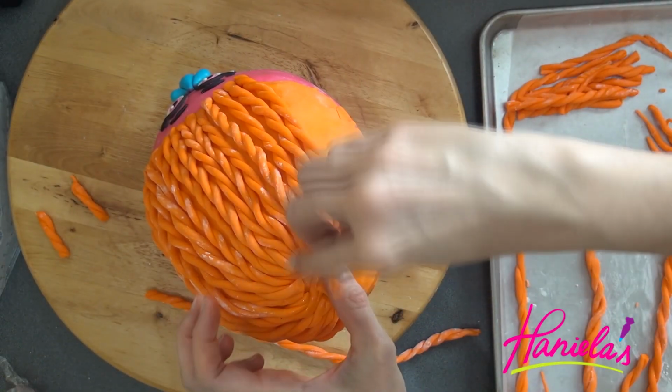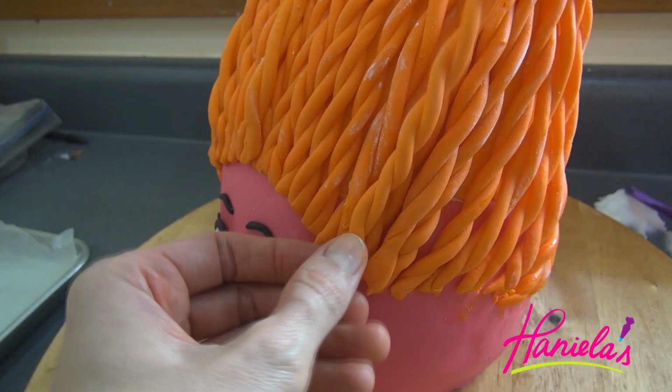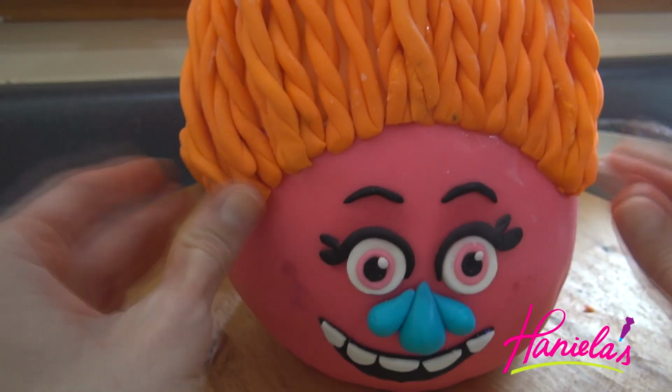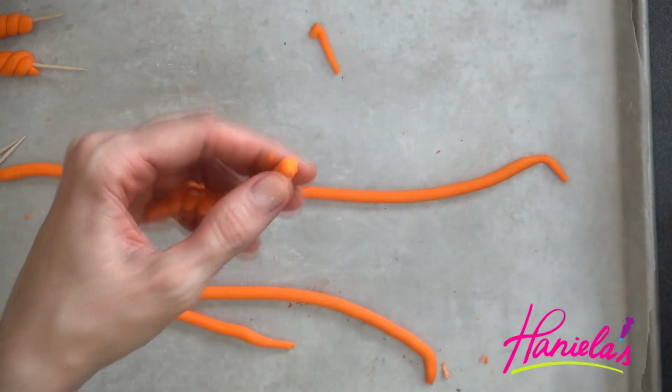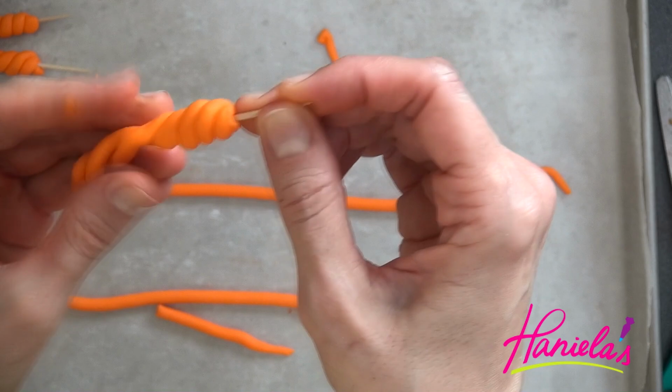Suki is wearing her hair in a ponytail, so we're going to need a few shorter hair pieces for the top. I'm going to insert a toothpick into these so we can attach them onto the cake easier. I'm going to let these dry for a couple hours before we add them to the cake.